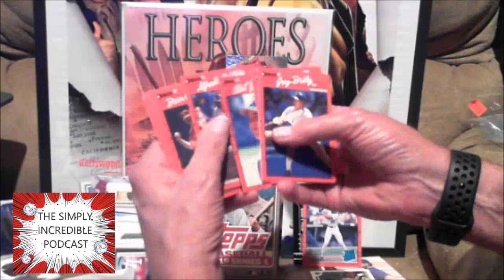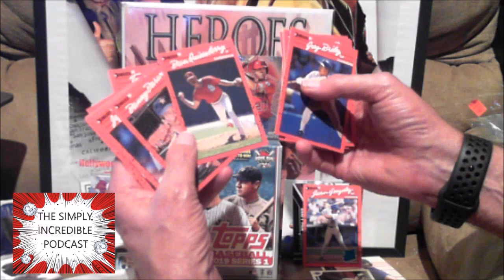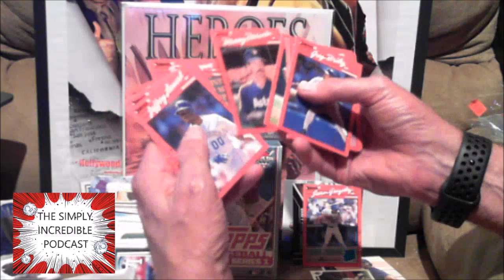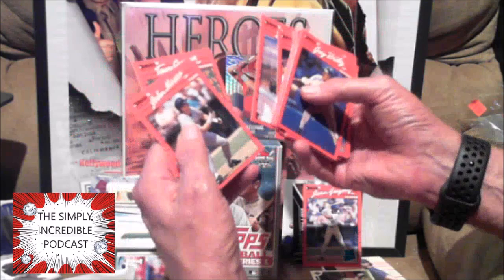Lee Mazzilli — I always liked these MVP cards, thought those were kind of cool. Dan Quisenberry — I loved watching him pitch. Him and Kent Tekulve back in the day, they had that sidearm underhand style pitching. Loved watching those two guys. Danny Darwin. Jeffrey Leonard — they called him One Flap Down because when he hit a home run he would have one arm down, almost like he's flying around the bases. Ellis Burks. Tony Gwynn — definitely one of my all-time favorites.